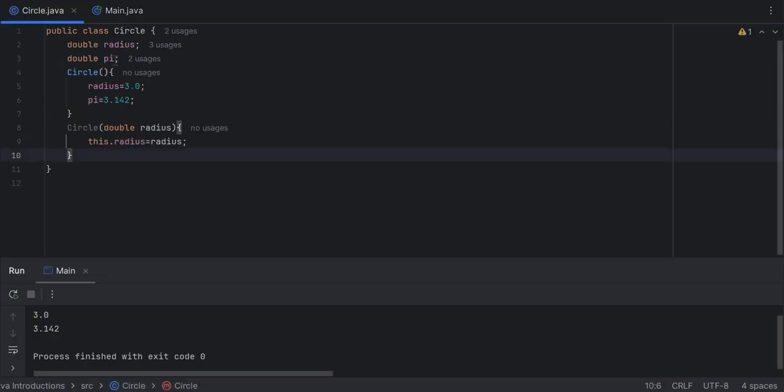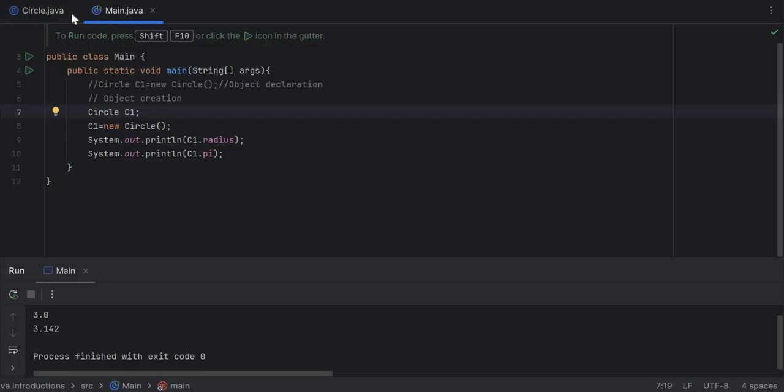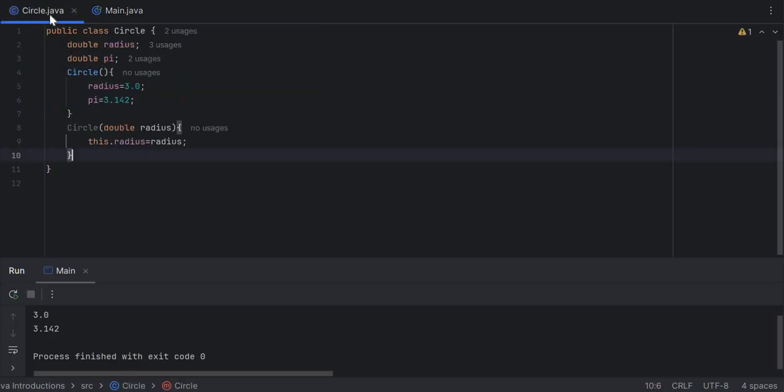We don't want the value of pi to be seen from the main class. What do we do? We use things called access modifiers. We have three types of access modifiers: public, private, and protected. However, I'll talk about public and private for now.